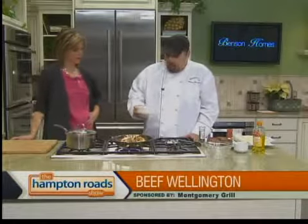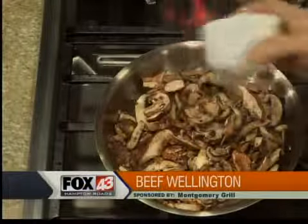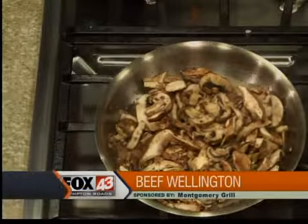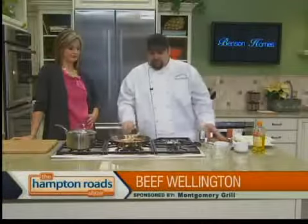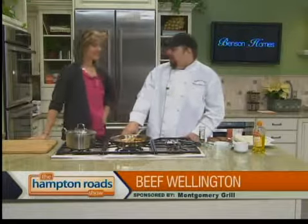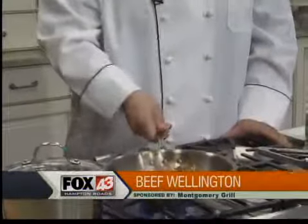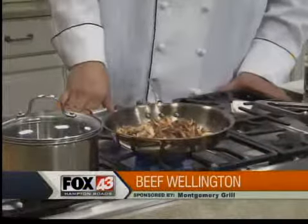What are you putting in there now? A little Madeira wine. A little fire. That was supposed to happen, right? When you put alcohol in, you will get the flame. Basic chemistry. Just making sure. You let it reduce for a few minutes, and that's pretty much it.